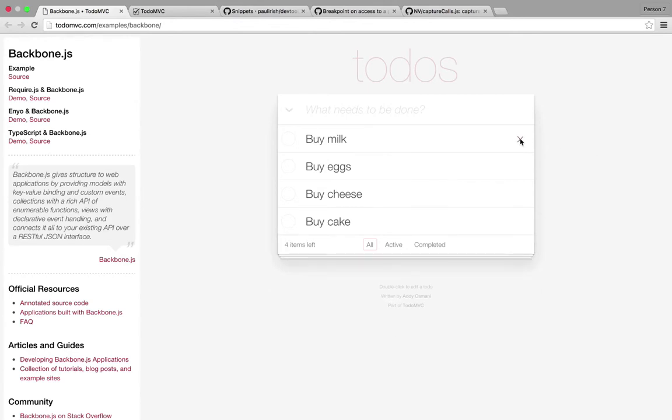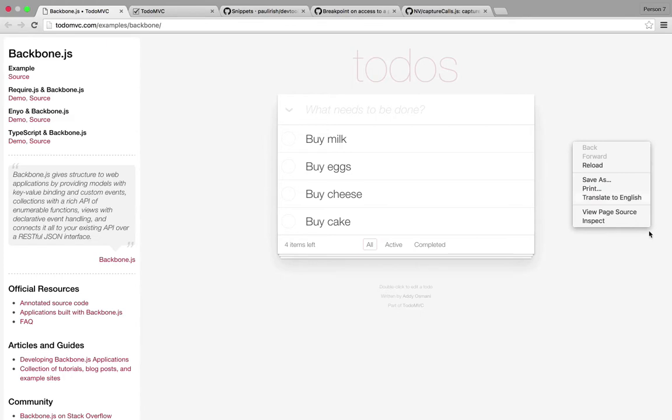So when I click here, this item disappears. To debug this, I can use something called an event listener breakpoint. An event listener breakpoint basically pauses execution as soon as I click on anything. So as soon as I click on this button, Chrome is going to pause execution and I can have a look at what's happening.